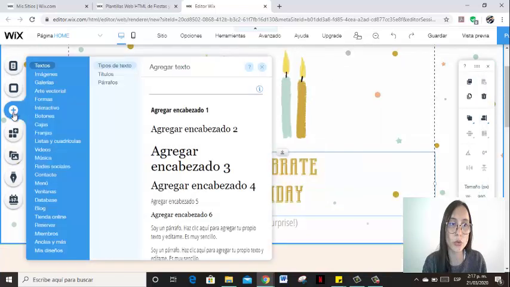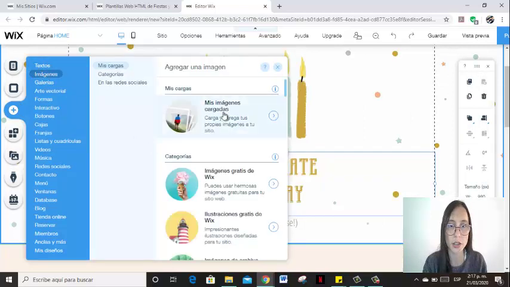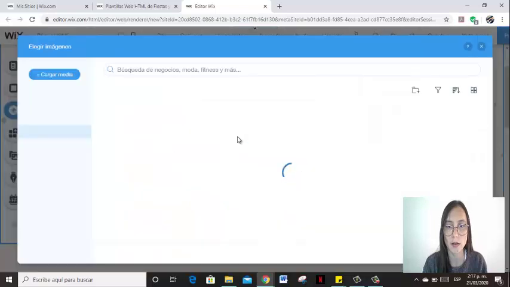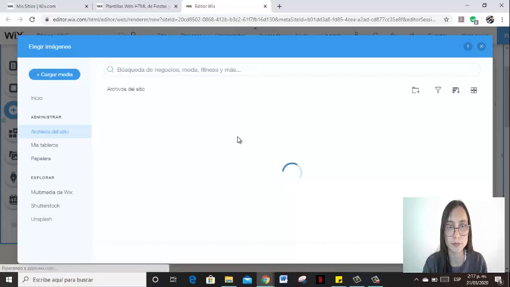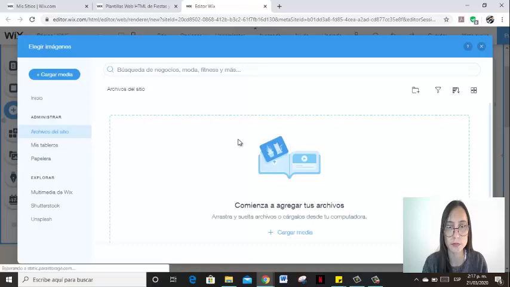So my images, here I can select an image from my computer or a photo.